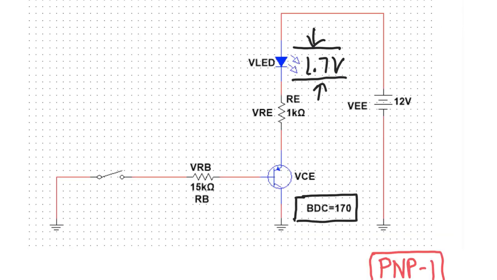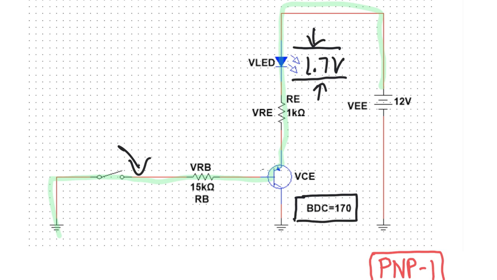Okay, PNP switch. Okay, you know what's a PNP. Again, the switch is open, so there's no current flowing through the base. So there's no base current, so there's no collector current, so the light is off. When you close that switch, okay, then we have a current path, like that with the switch closed down to the common ground and back to the battery.